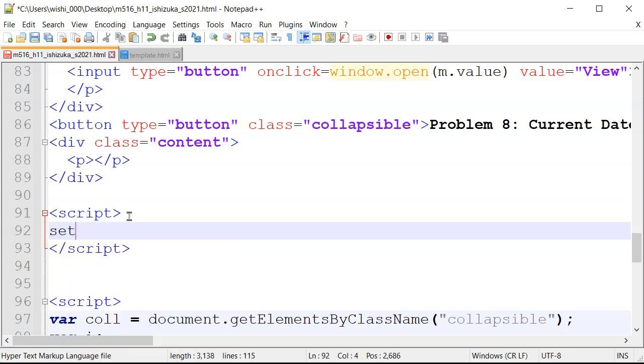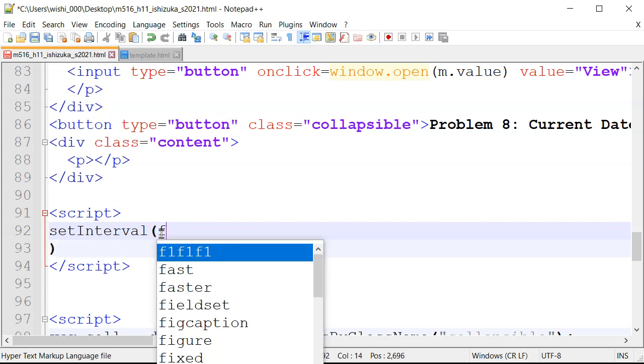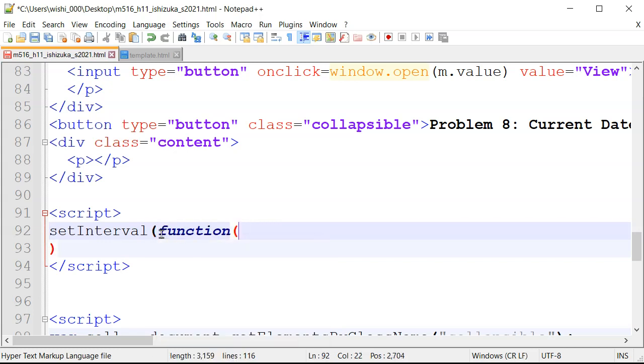We say set interval. And then we're going to put the function, so we want to do something. So function here, then we put a curly bracket.